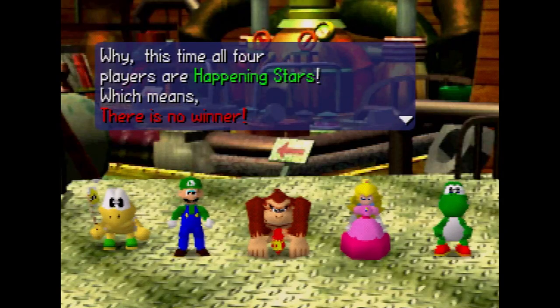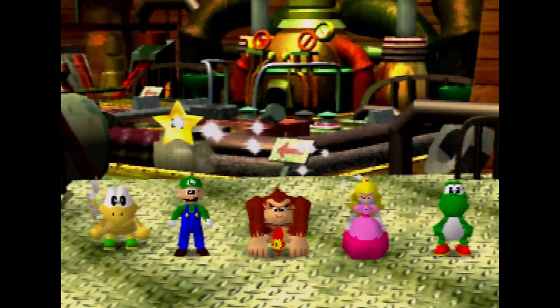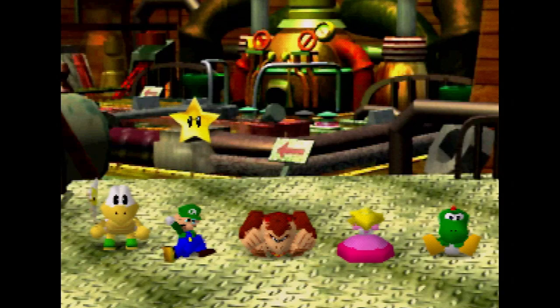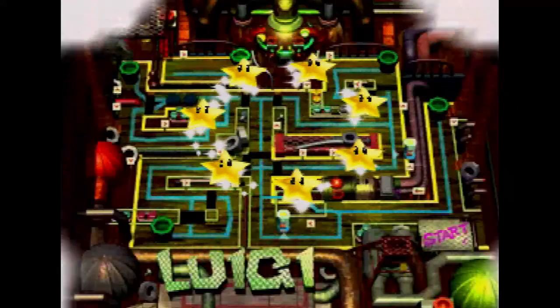What? This time all four players have Happening stars, and this means there's no winner. So yeah, nobody gets a bonus star if it's tied between all four. So guess what? Another win for the bear. I love that not only has every character been played on their own board, every character has won on their own board. I love how it made that possible.